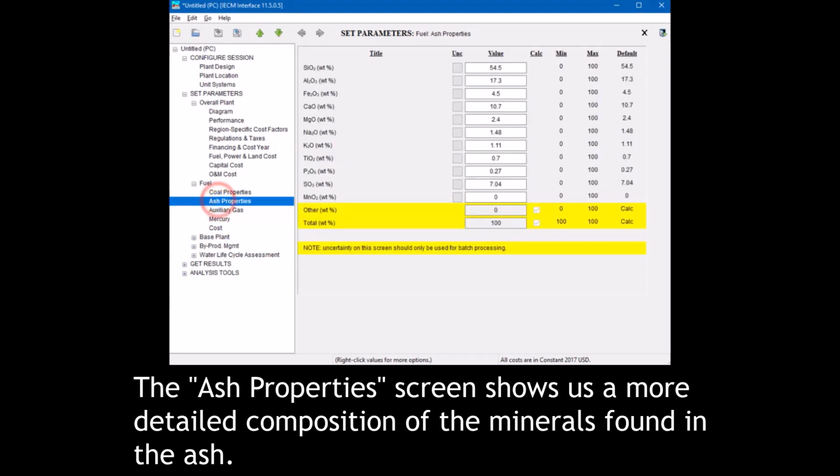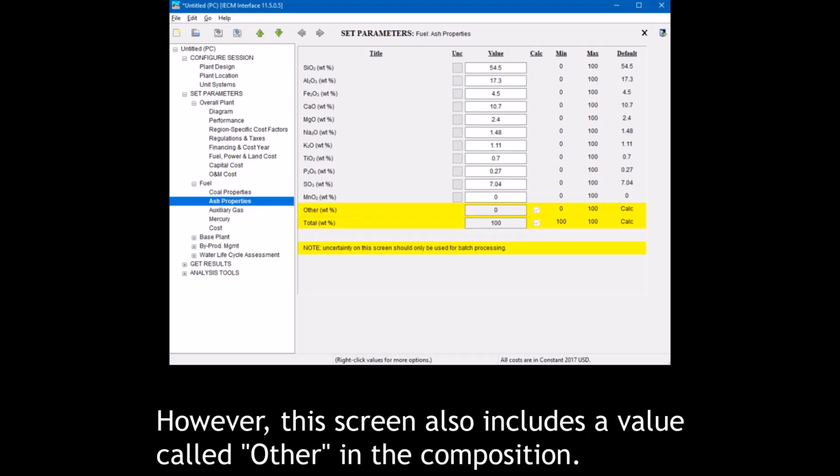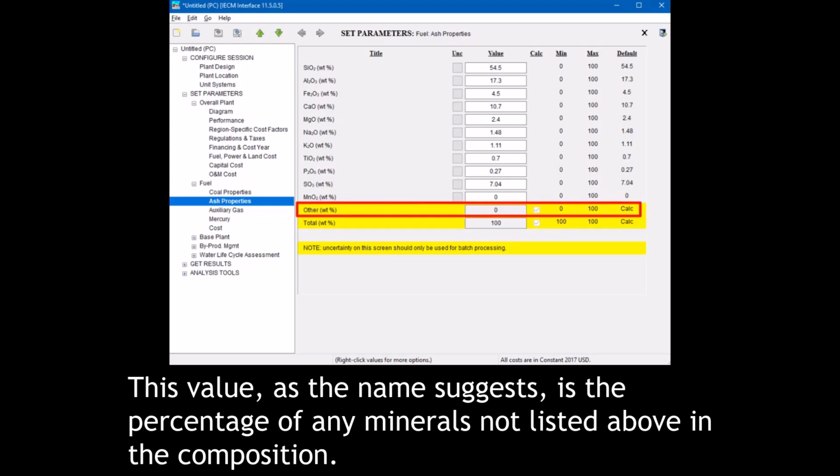The Ash Properties screen shows us a more detailed composition of the minerals found in the ash. The total at the bottom is the sum of all percentages, similar to the Coal Properties screen. However, this screen also includes a value called Other in the composition. This value, as the name suggests, is the percentage of any minerals not listed above in the composition.